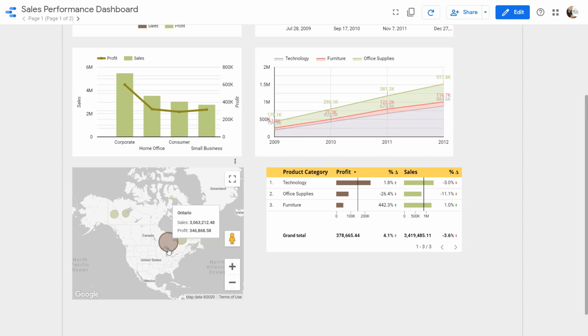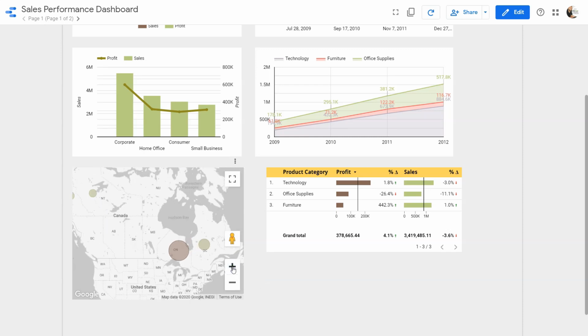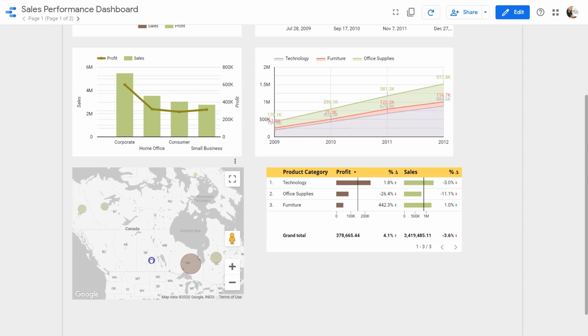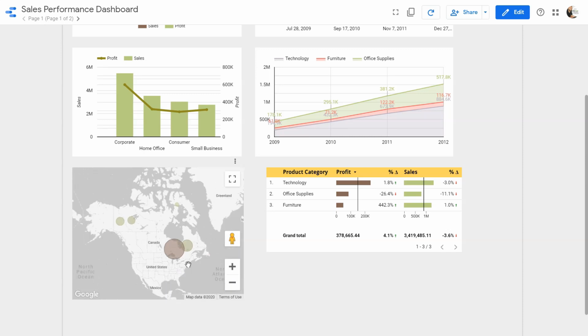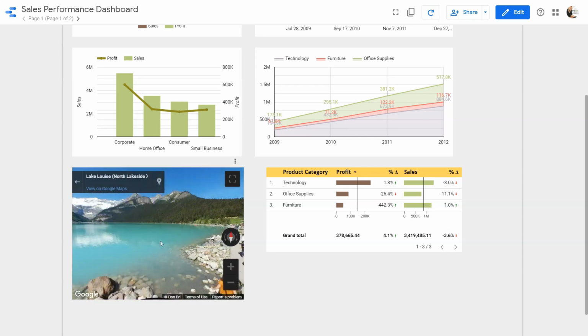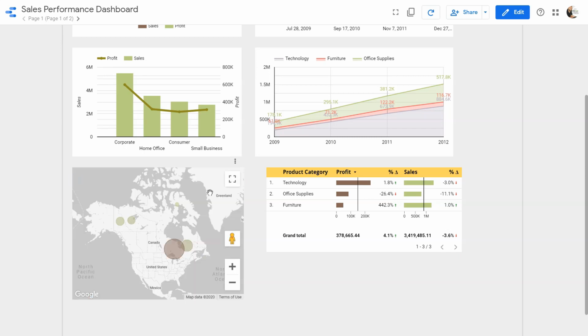This is a very interesting and interactive chart where you have a lot of options to zoom in and zoom out. If you click on zoom in, you will be able to zoom in, and zoom out is to zoom it out. Also, you have the option of dragging this Pac-Man onto the map to open the street view. If you want to show really detailed information, you can drag this person over here and this will show you the relevant location. Now to come back, you have this arrow icon.